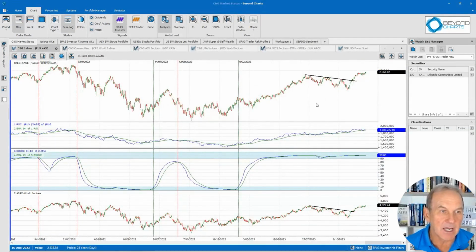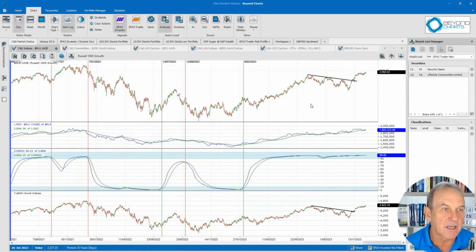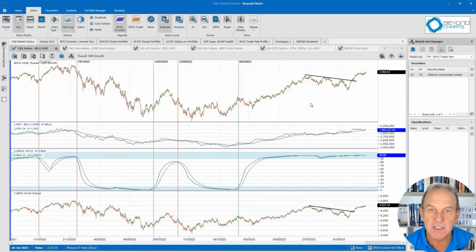This is growth versus, the Russell Growth Index versus the Russell Value Index. And even though we had this weakness for about 3 months here, we didn't get an exit signal, in inverted commas, on this, meaning that growth stayed stronger than value through this entire period, and this weakness that we had here. This is the S&P 500 down the bottom. This is the Russell Growth Index over here. So even though that was falling, it was falling by less than the Russell Value Index, indicated by this blue line continuing to rise here, which is a ratio between the two, the growth and the value index.